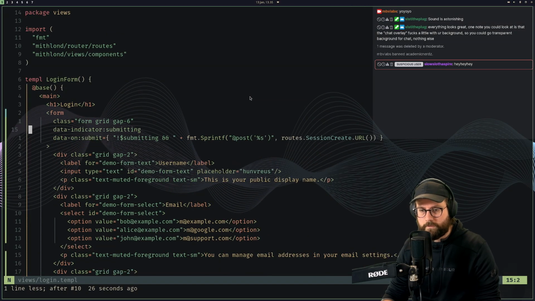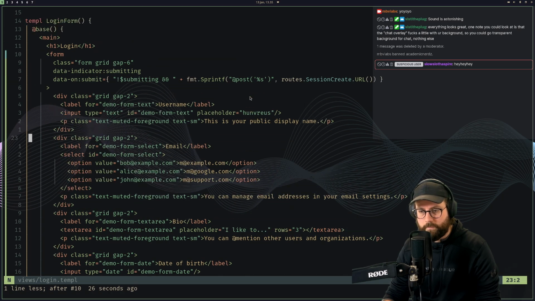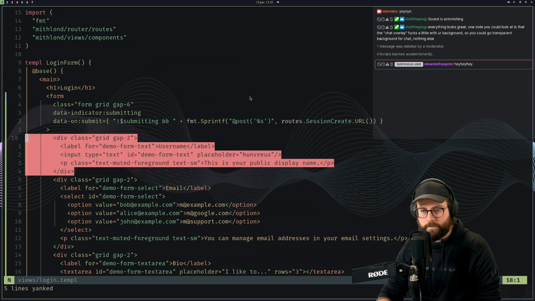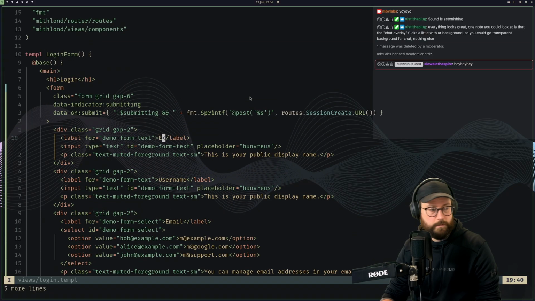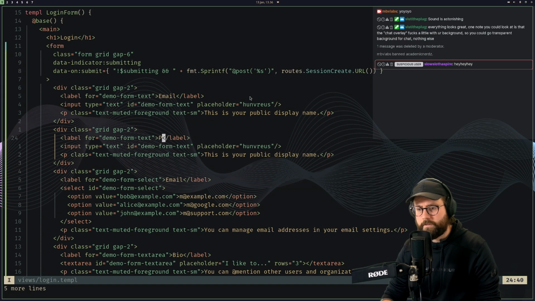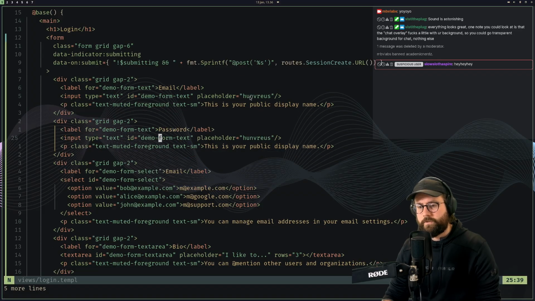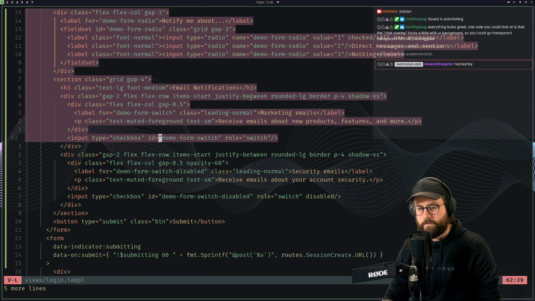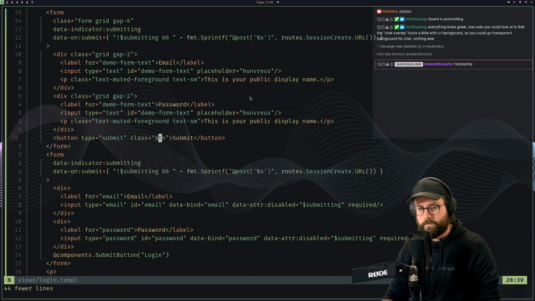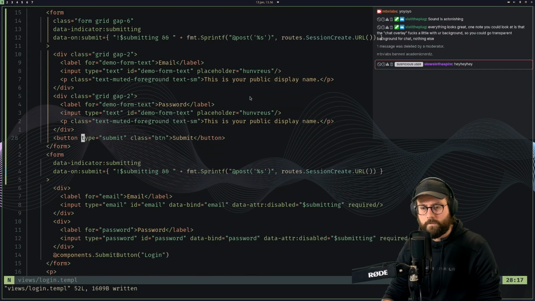No, I need to keep username. Let's grab username one more time, and then this is gonna be email, and this is gonna be password, and we don't need anything else.